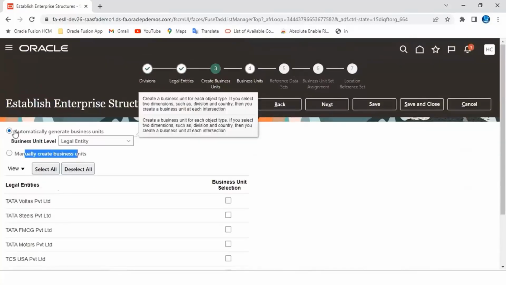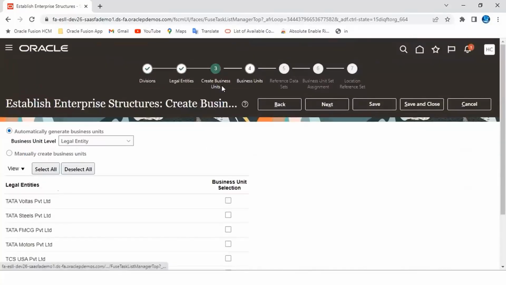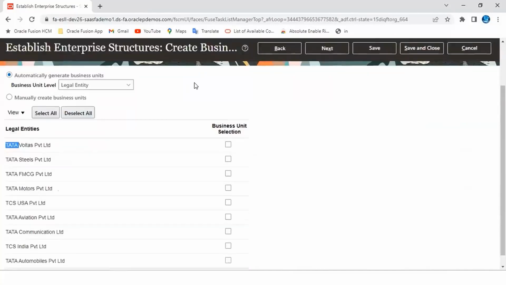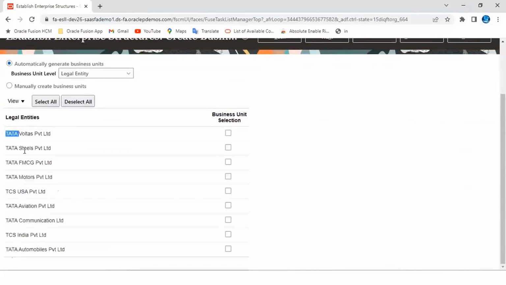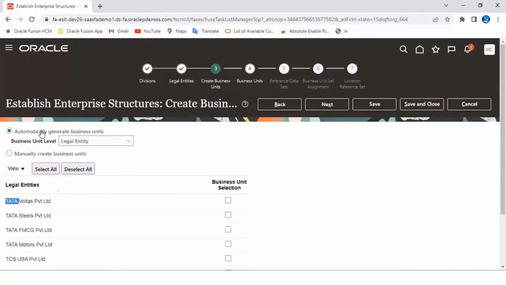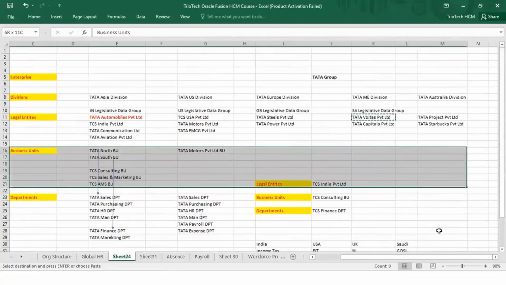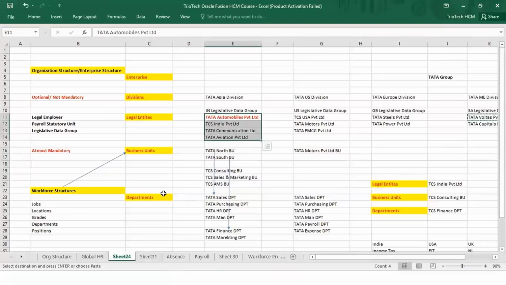What is this team? When I choose automatic, prior to business units, what we define team? We define legal entities. And all my legal entities I could able to see, whatever I configured in the second tab. Tata Voltas Private Limited, Tata Steels. Let's say team, when we can use automatic, I will tell you. My client is telling, Kumar, actually, we don't have any business unit concept in our organization. We have the companies. Under that, our next level bifurcation is departments. But now you people are telling in Oracle system, business units are mandatory to create. But we don't have the business unit concept in our organization.